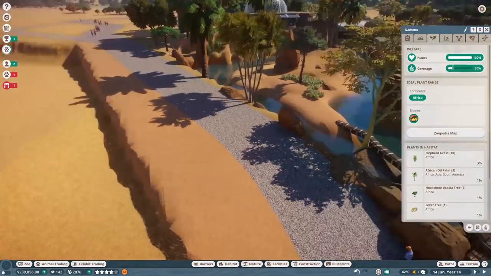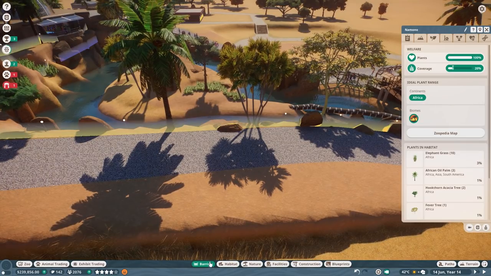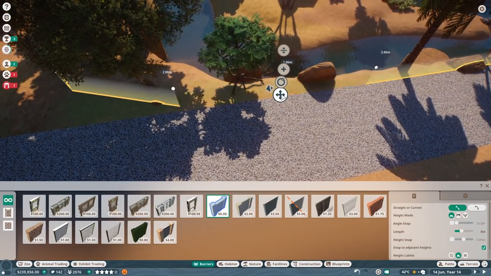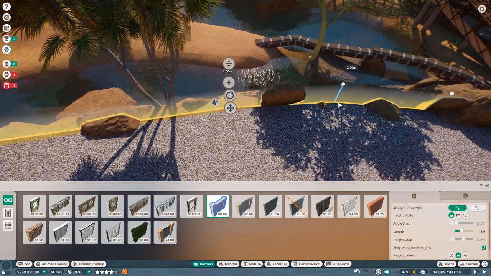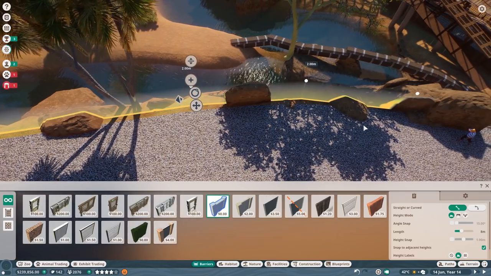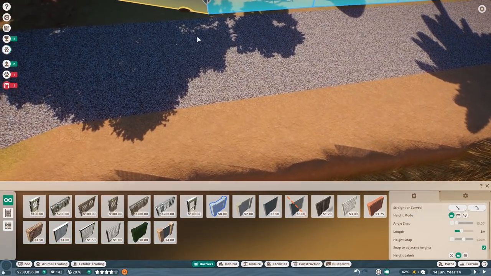Okay, last bit we're doing is, let me just go to barriers with the barrier tool. Barriers, okay. This barrier is actually on top, but I want to make sure that this is now going not onto the path, because I really want to make that a fence. Let's move this all in. I'm gonna make this a fence, okay? So let's just make it all fence.